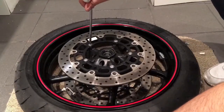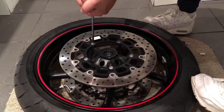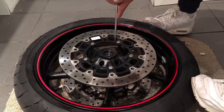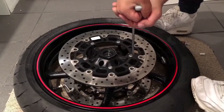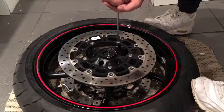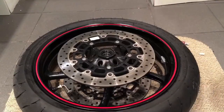So right, once you've loosened and tightened them up, just tighten them up again. There you go, that's done now. So basically as simple as that, that's all you need to do. Right guys, I'm going to fit this back onto my motorbike now.